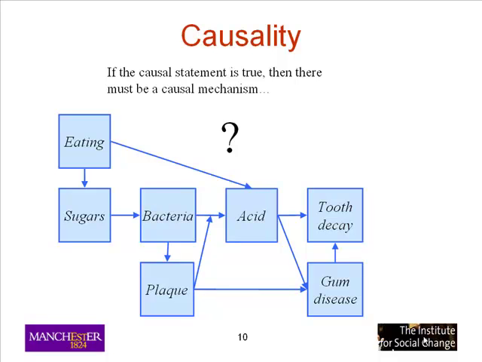Their take on it. So, what we can do in any particular case, just before I move on, is say, right, okay, there must be a causal mechanism. I could measure these things that go between what we had earlier, eating sugary foods and tooth decay, or try and measure them, and see if they actually help me explain this correlation I observed between eating sugar and tooth decay. And so, for instance, if I get a good measure of tooth fairies and a good measure of bacteria, I could try and evaluate which one of those is more of a plausible explanation for the link between these two things.